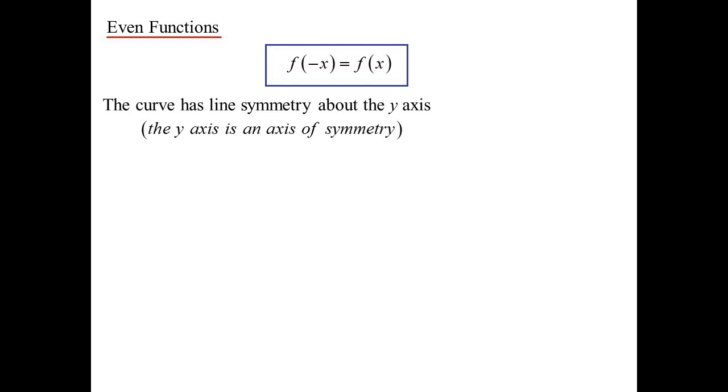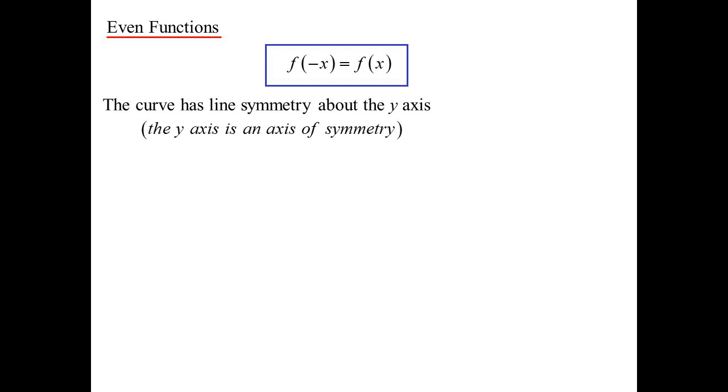Well, if we have odd functions, logical we have even ones as well. It also has symmetry. These are the ones that have line symmetry. So the y-axis is an axis of symmetry. So back to our shapes there. Now we've got the parabola, y equals x squared. That has a nice axis of symmetry on the y-axis. That's an even function. What about the circle?